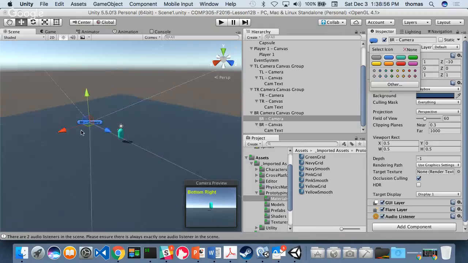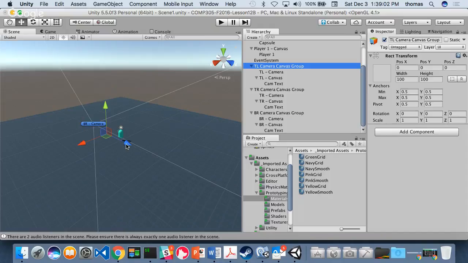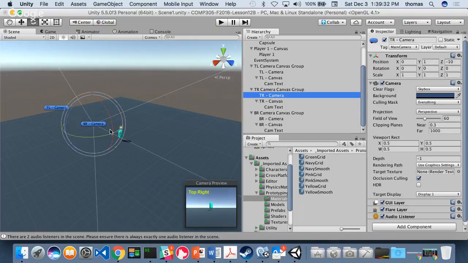And now that I have labels for the cameras, if I zoom out, what I can do is talk to the top left camera group, and we'll move it to this side. And the top right camera group, I want to hover this whole thing, right? The whole thing is going to be rotated so that the camera looks down. I want to rotate it on the X so it looks like 90 degrees. That's kind of weird. What happened there, right? Undo. I meant the camera will be rotated across the axis 90 degrees.